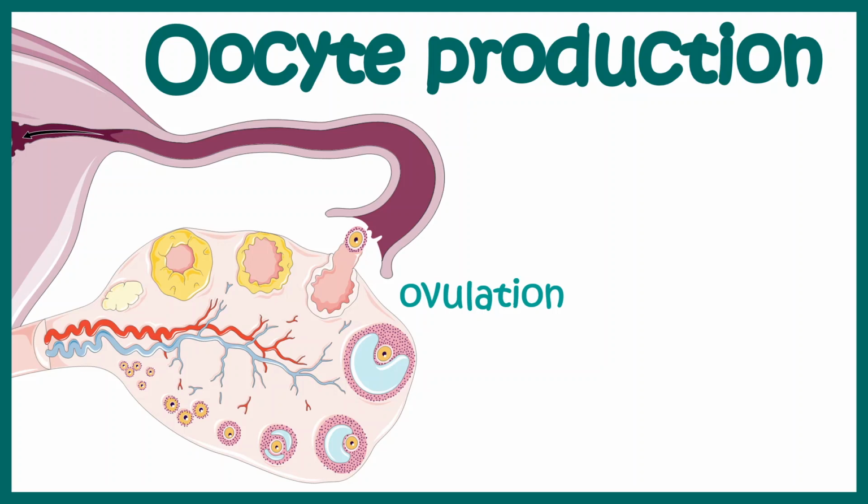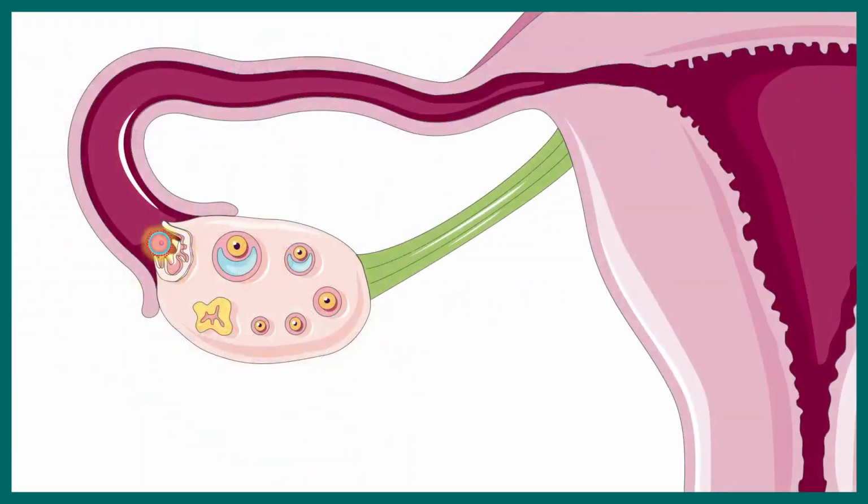Once ovulation has happened, the ovum would try to migrate through the fallopian tube and reach the uterine cavity. Now imagine that at the same time there was sperm present in the female reproductive tract. It would try to fertilize this ovum.